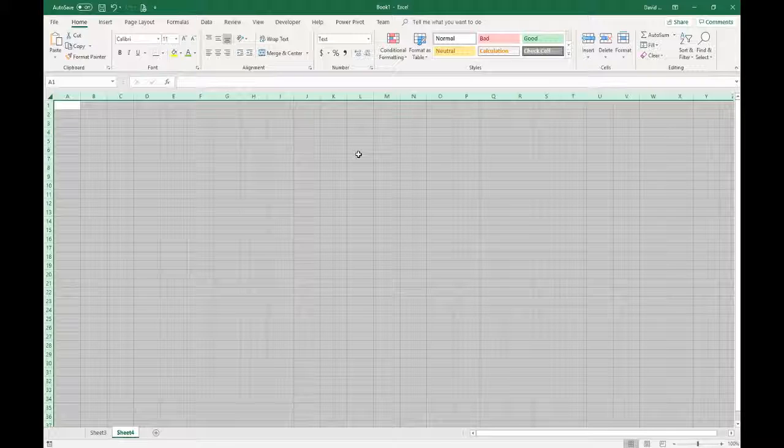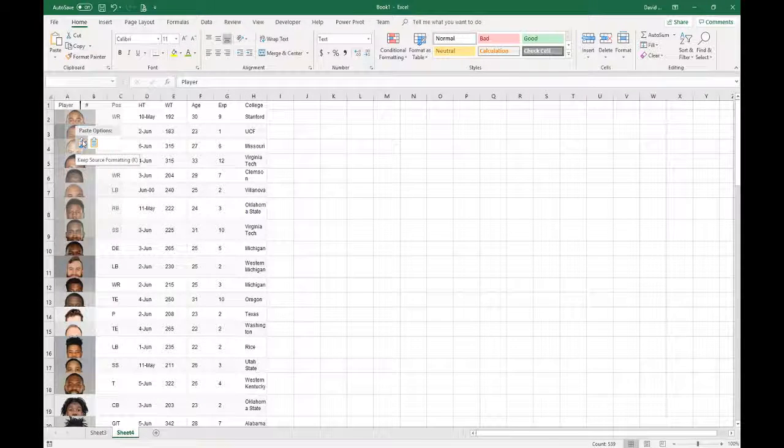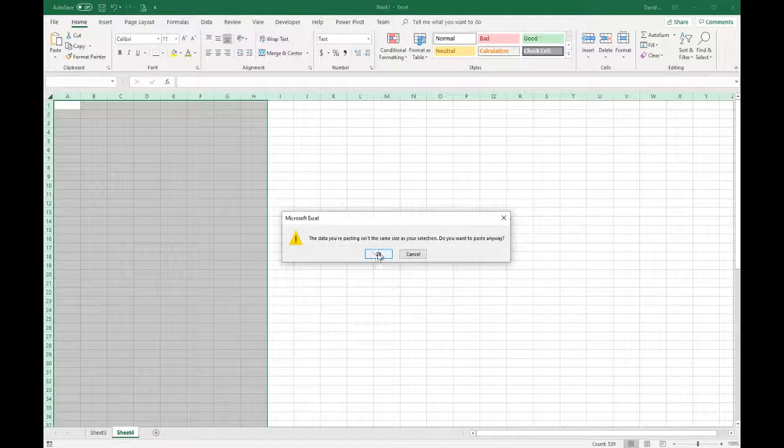So 5-10 should come out as 5-10. Excel's not going to try to interpret, well, 5-10, you must really mean May 10th. No, it's not going to do that. It's going to do a literal paste. So let's see. If I still have it in memory, paste special. Okay, whether it's destination or source formatting, now the source formatting has the date because it's still trying to literally interpret the website. But the destination formatting, because the destination is set as text, now you see it puts the heights in literally.